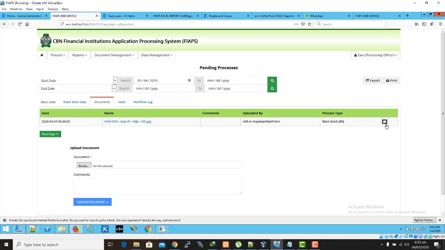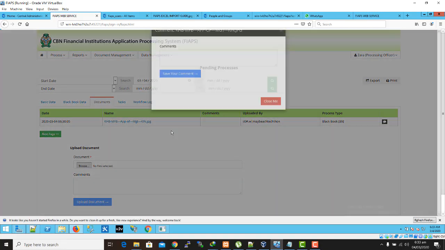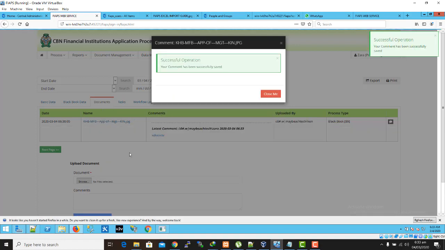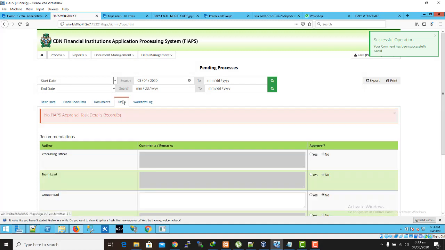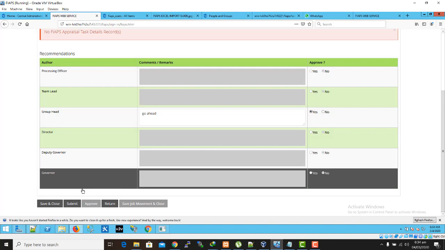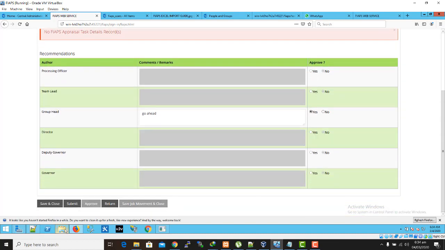I could add my comment as usual. Save the comments. And down to tax. Put in a comment as a group head, then I submit.